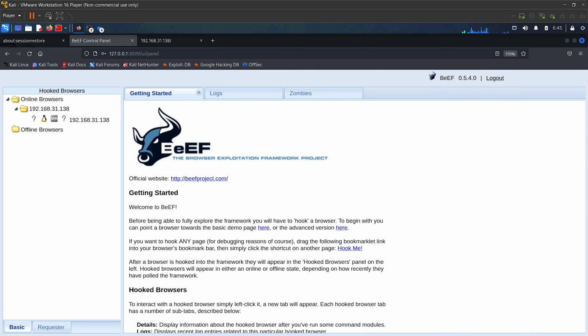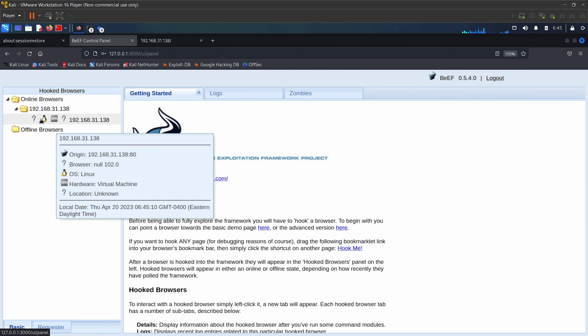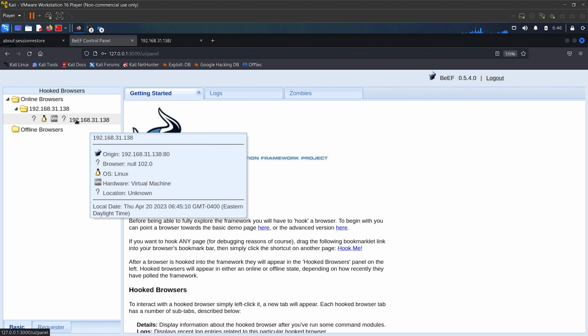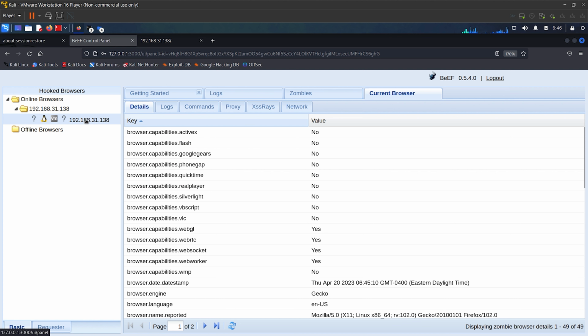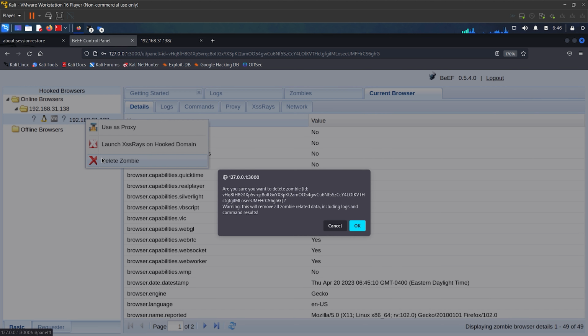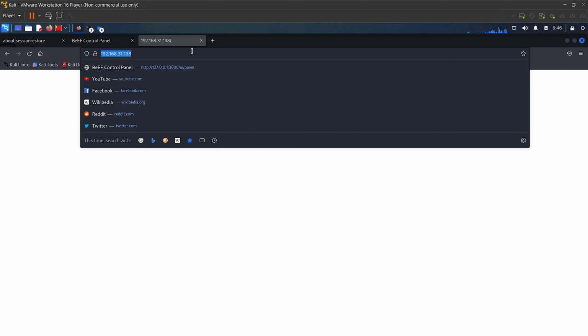This website can be sent in emails. In emails you get these kinds of links. So it's a fake link, and over here the malicious code is there. But if you go to the control panel, that is this website, over here you can see that there is no device, only our own device. Let me delete this. Yes, I will delete this. And I will copy our website link.